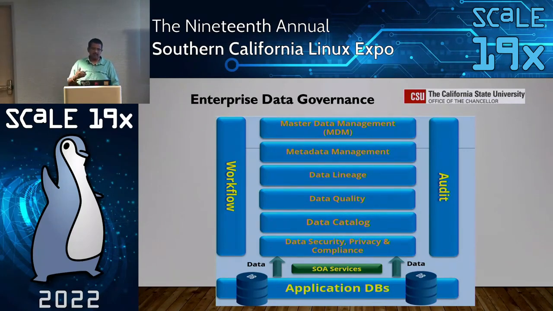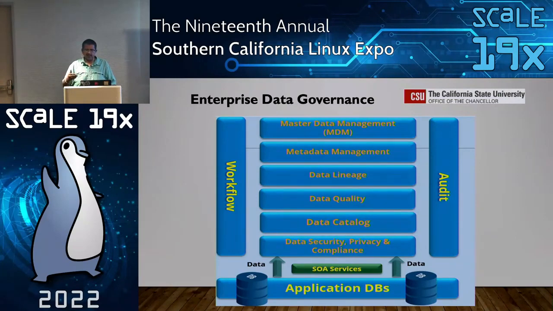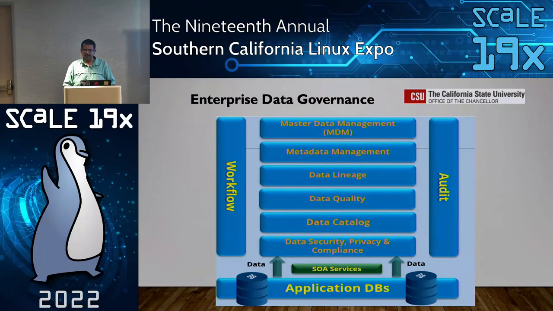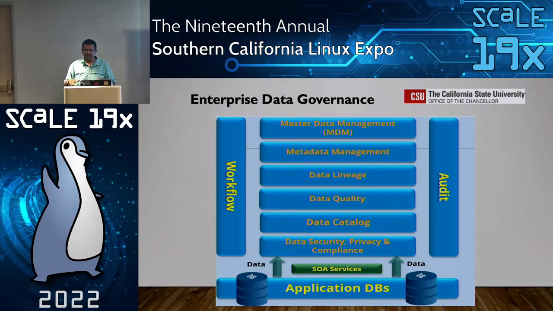Data lineage is something we are working on — it tells us how the data landed in its final place and how it was transformed. Right from the source where the data came in, what kind of transformations it went through, and how it landed. By keeping a data lineage tracker, you have a complete understanding of where the source data came from, what business logic was applied, to convert it into the final transformation. On top of that, metadata management and master data management. MDM has been around for many years — it gives you a more finalized view of how your data should be, especially when there is conflicting data. It creates business rules to make conflicting data more streamlined and level-set across the organization.